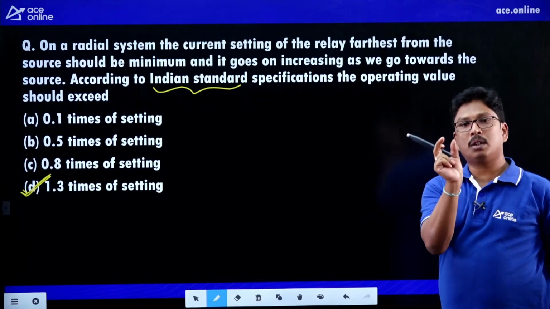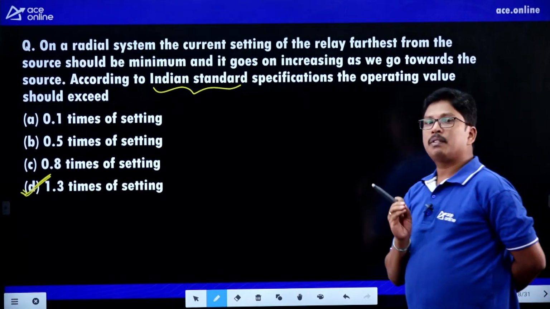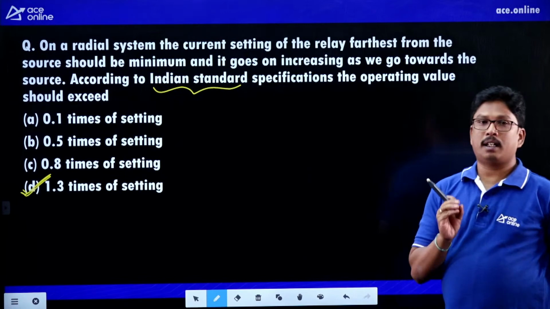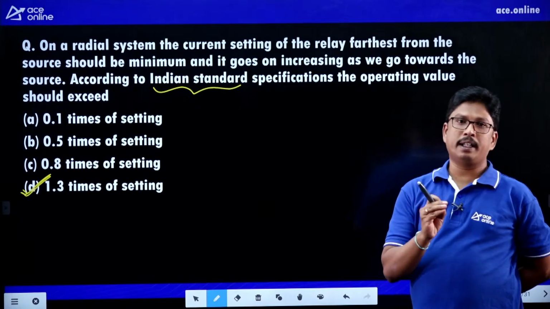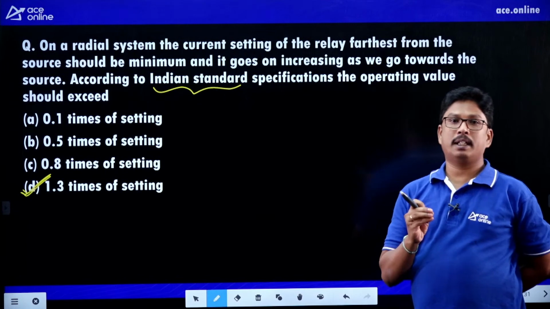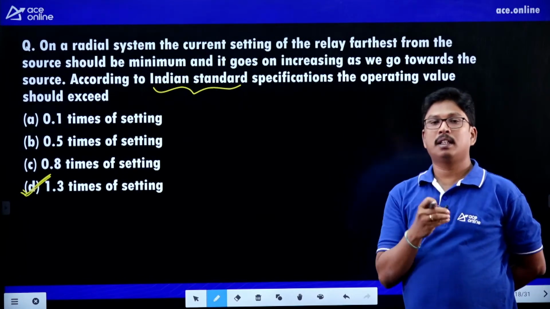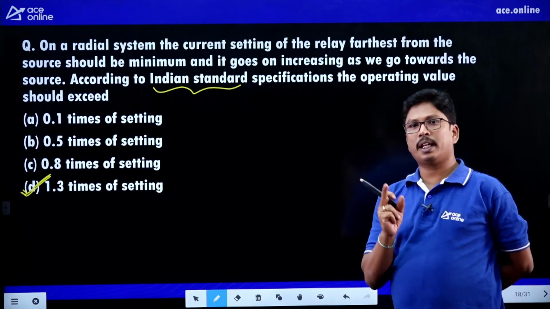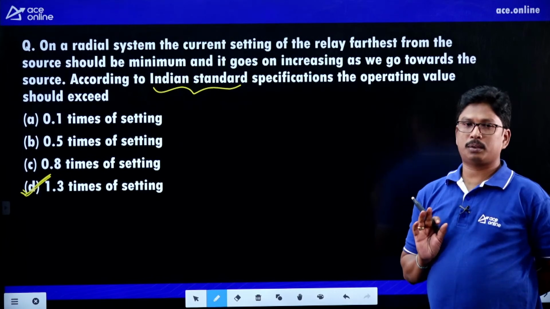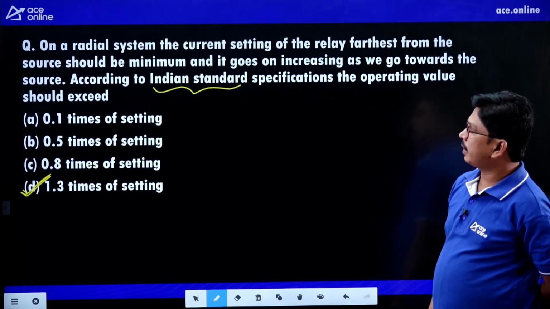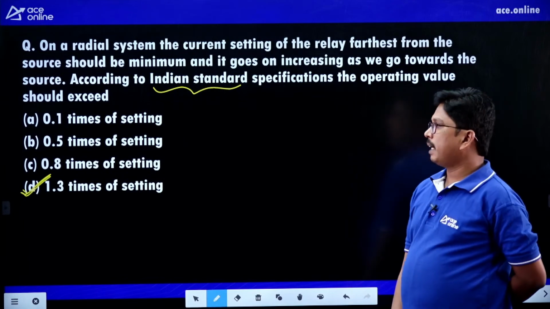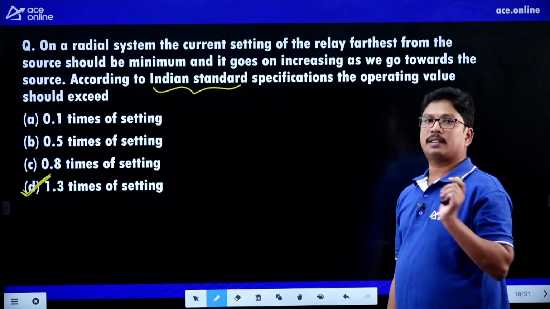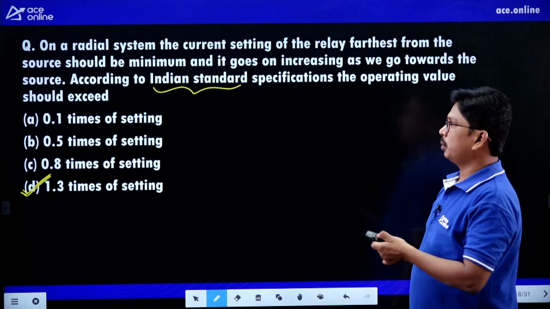So we have the Indian standard book. Whenever you are going for competitive exams, particularly TSPSC or any AEE examinations or any SPDCL examinations, sometimes RRB JE, SSC JE examinations, sometimes they ask in engineering services also. At least for 2 to 3 years, they ask one question from the Indian standard rules, right? This question came from the Indian standard rules, so it will be 1.3 times the setting value. In some of my previous classes, I have discussed some of the Indian standard rules. Just go through that, right?